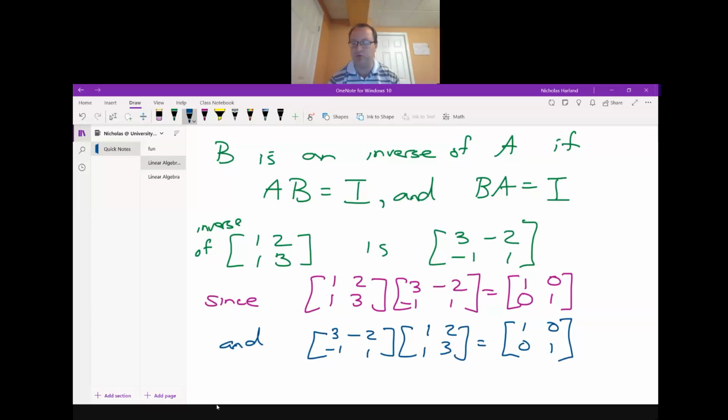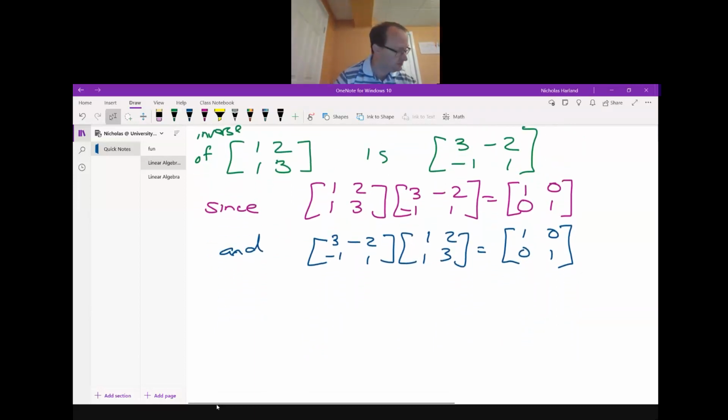So a couple of questions we want to be able to explore, both in this video and going forward, would be how to find an inverse. That's obviously important. Is there more than one inverse? We found one here, but I've never said that it was the only one. Is it possible to have more than one? Does every matrix have an inverse? Now, there's one matrix where the answer is clearly no. Obviously, the zero matrix multiplied by anything, if it's defined at all, would be the zero matrix. And so that's kind of a boring example of something that doesn't have an inverse. But are there non-zero matrices that don't have an inverse? These are all questions that we're going to want to explore. So let's start to answer some of those questions. Some of them will get answered in class.